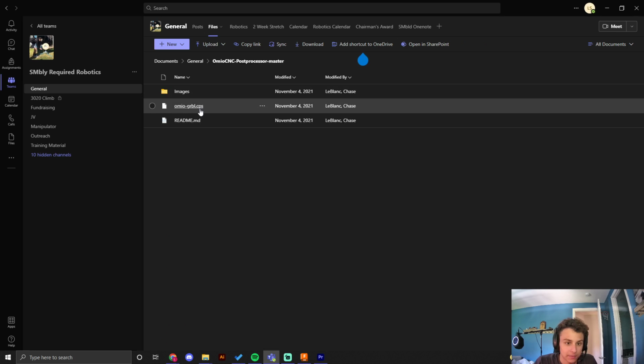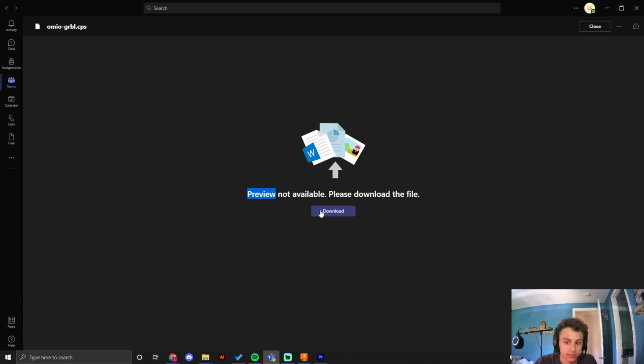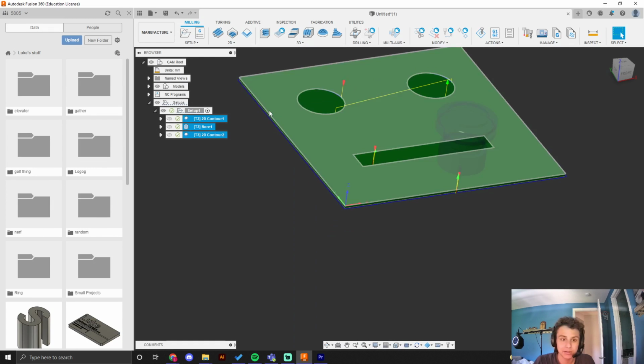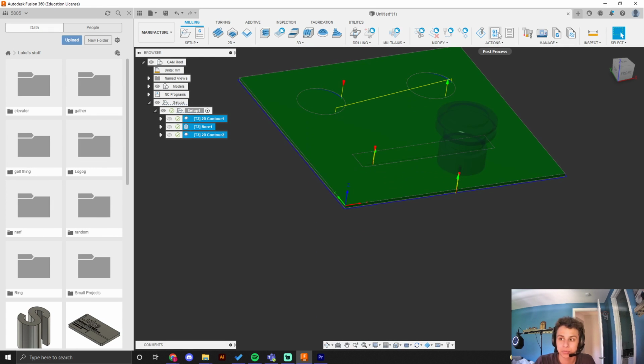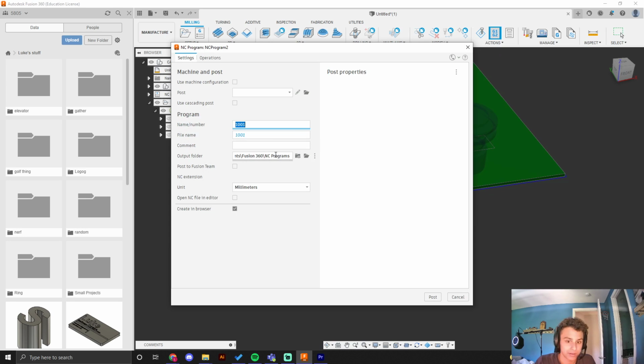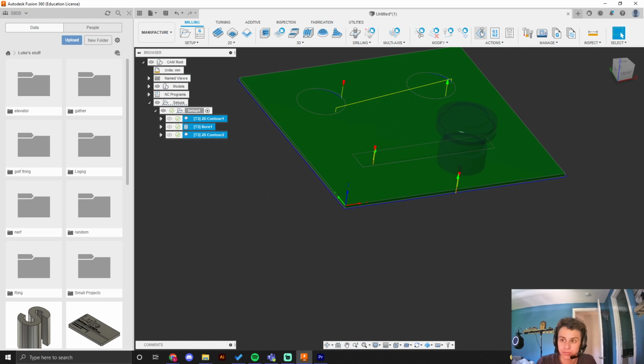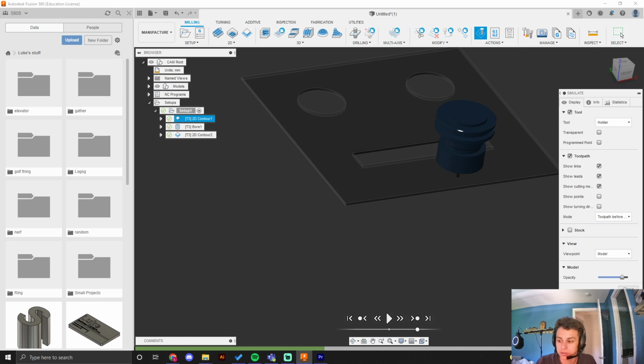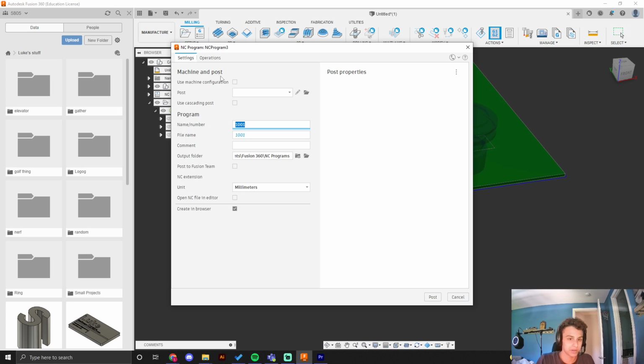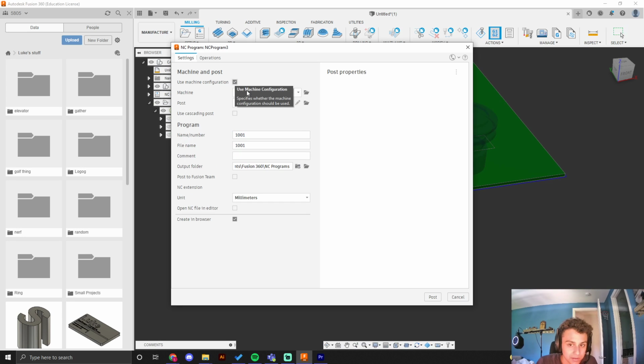Set up our Omni gerbil download. Now that's downloaded, now we can post-process. Again, I apologize for not having it. At least I did show you, so now we can post-process.